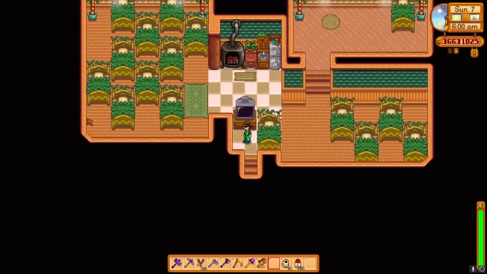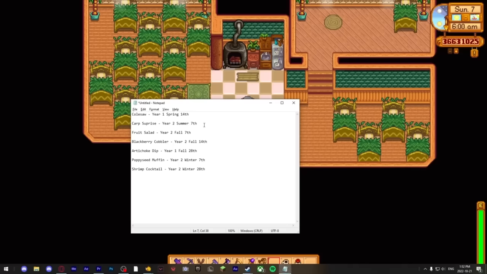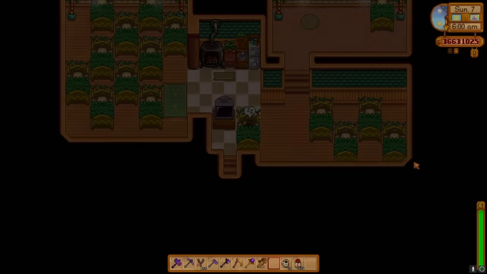All right, today should be the day, assuming I'm not an idiot and mess something up. Okay, huge. All right, carp surprise. Done, I'm deleting it. Now we need, oh wait, no, I should probably actually leave it. I'll need to get down all the recipes too. Now we need to sleep 28 more days to fall 7th. Okay, I had the artichoke thing mislabeled, but that doesn't actually change anything. I'm gonna have to do the same amount of sleeping either way. All right, I'll see you in 28 days.